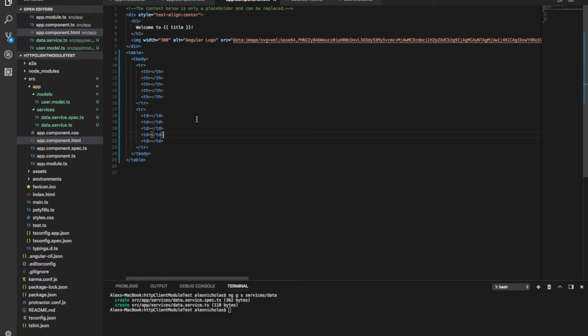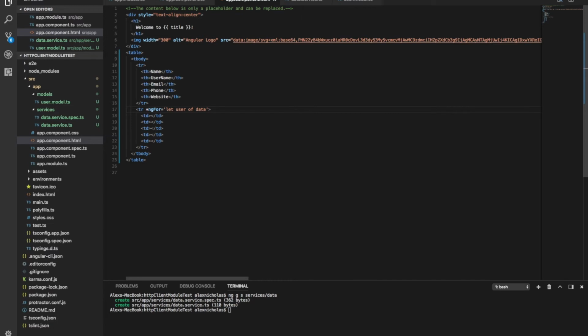And then what I'm going to do is I'll just make sure to put in the headings that I need. That's probably enough information just to pipe it into the view so that we can actually see what's going on. Now in here, I'm going to use an Angular directive. So to do that, we hit *ngFor, and this is going to iterate through our list. So we'll go let user of data.